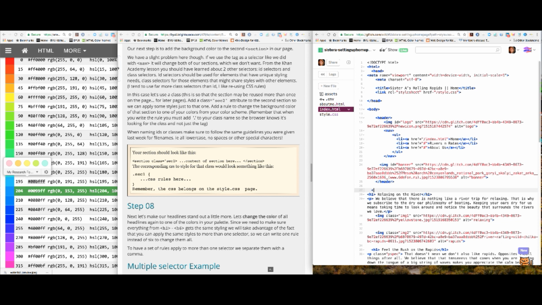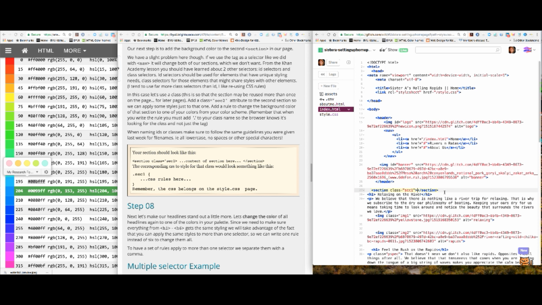So we're going to call it section because there is a semantic for that. But we're going to give it a class name. Class equals sec1. Please name it that.